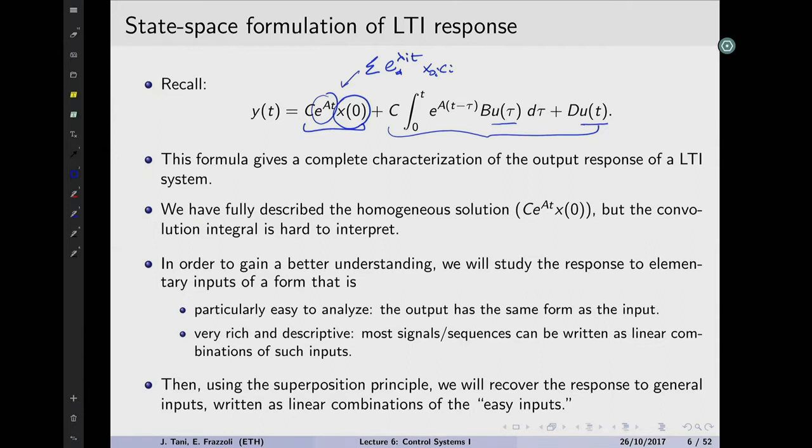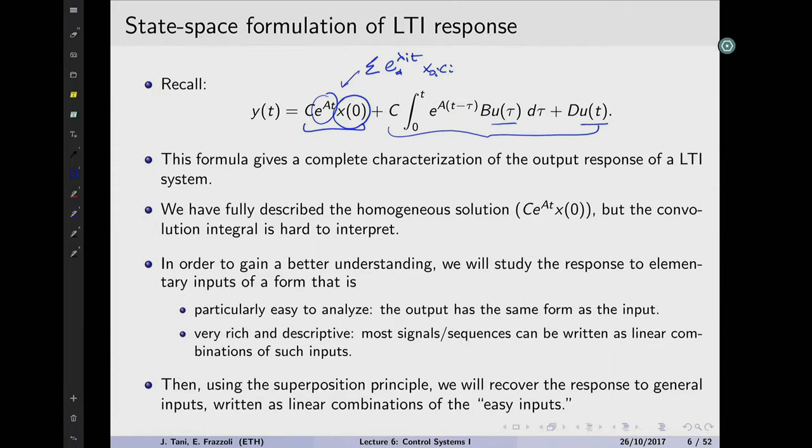And what's the third and most important step of the strategy? We're doing this three-step approach because we are betting on the fact, and this is kind of the magic of this whole deal, that we'll show that almost every possible input signal that you can come up with can be expressed as a sum of these elementary terms. So it's a three-step approach. Let's figure out how it works with an elementary term. We know that if we sum elementary terms, the outputs are summed together, so whatever we understand for the elementary terms works for the sum, and then we show every input of the world can be expressed as an infinite sum of these elementary terms, okay?